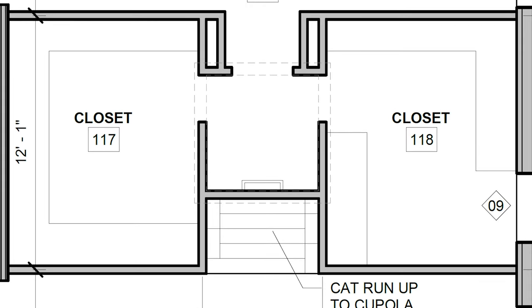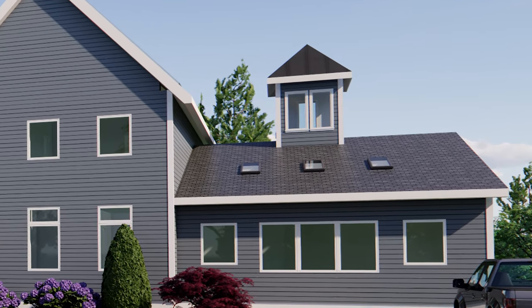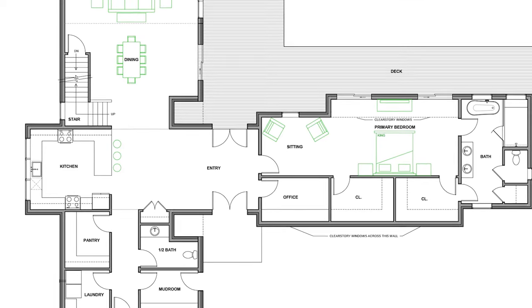Just like the site, abstract qualitative influences are just as important as quantitative data, and when you have a mix of the two is when you're going to get something unique. I have clients that worship their cats, and we designed special cat rooms and spaces throughout the house — such as a custom-designed cat run that goes up to a cupola where the cats can perch up high and look out over the property. I have another client for whom we designed the interior spaces to help alleviate seasonal depression. Another client hosts 20 family members for dinner on a weekly basis, so we designed an expandable kitchen that can be unfolded to accommodate that larger number of people and then retracted when it's just the immediate family.